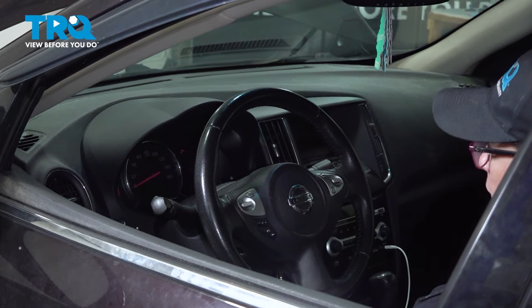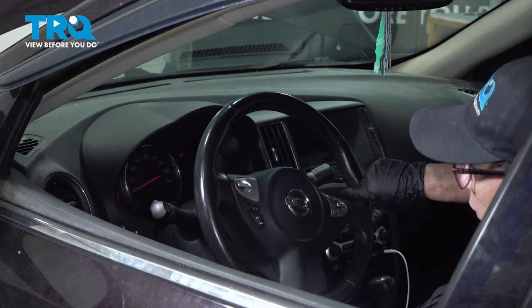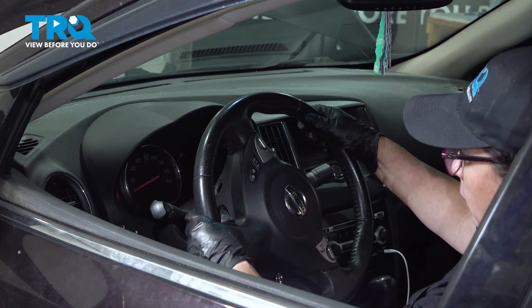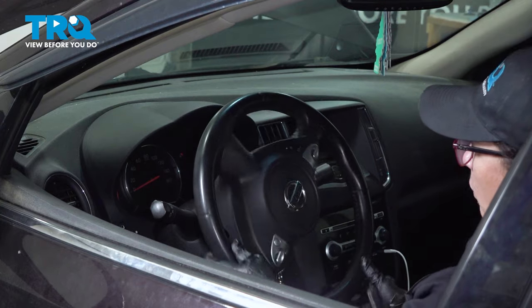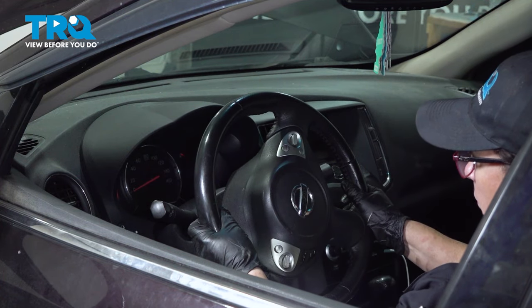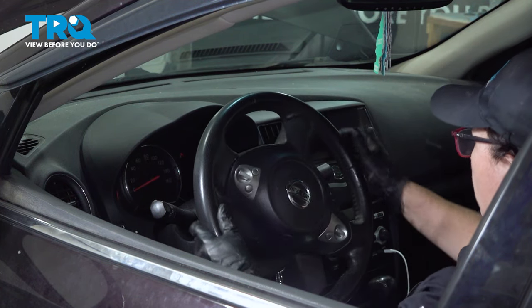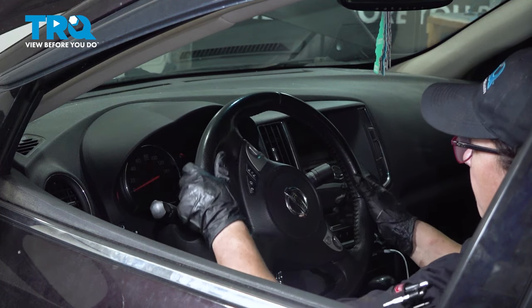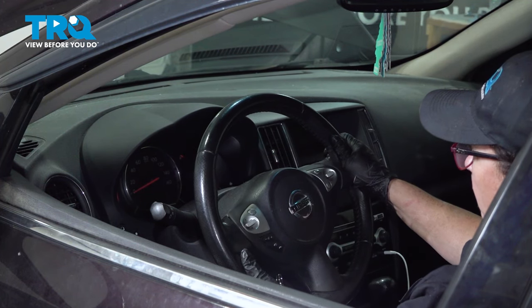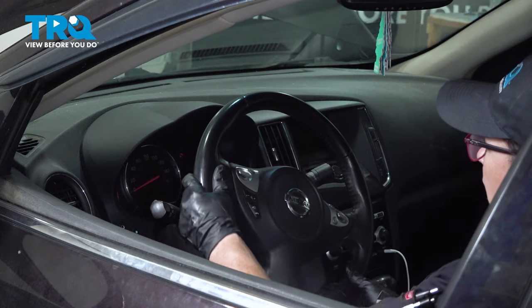So now with the tires not on yet, or if they are on, make sure the front end is off the ground. I want to just take my steering wheel and turn it real steady all the way to the right. Not fast. And of course the vehicle's not on. And then I'm going to retract it and go all the way to the left. That's center. Let's do it again. Center. One more time out to the left, and I'll go check the fluid.